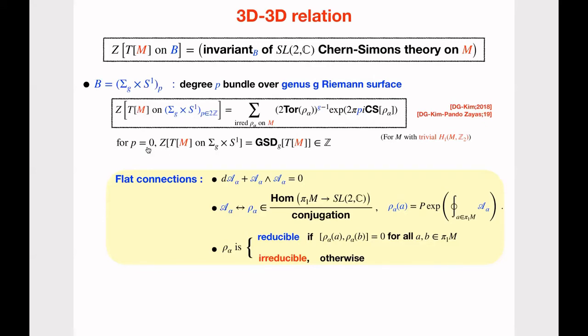Especially when P equals zero, this partition function corresponds to counting of the ground state degeneracy, so this should be an integer value. From this expression, it is not obvious whether it becomes an integer when P equals zero. But from the actual computation, we can check that this right-hand side topological quantity actually becomes an integer when P equals zero. So this is a very non-trivial consistency check of this dictionary. This is a string theory version of the Verlinde formula. This can be thought of as a Verlinde formula computed using the topological information of the internal manifold.